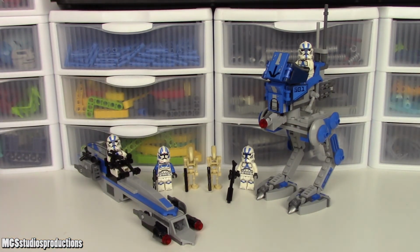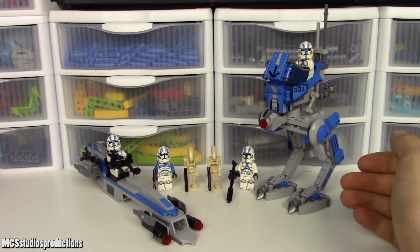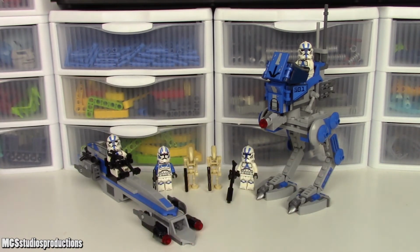I feel like they made the bark speeder too big and the AT-RT a bit too small, even though the AT-RT in-universe is actually a smaller vehicle, and it's probably closer to the bark speeder in-universe. But as far as past LEGO sets go, that's kind of how I feel, but you're welcome to have your own opinion. And as far as the figures for this set go, you do get six in a $30 set, which is pretty cool.